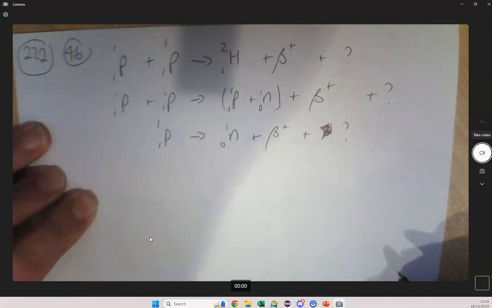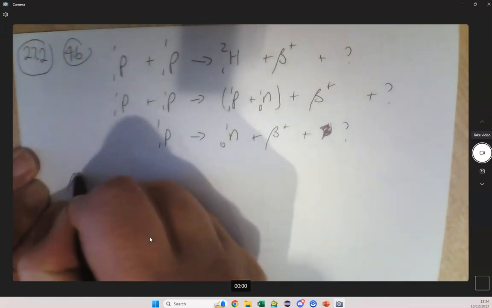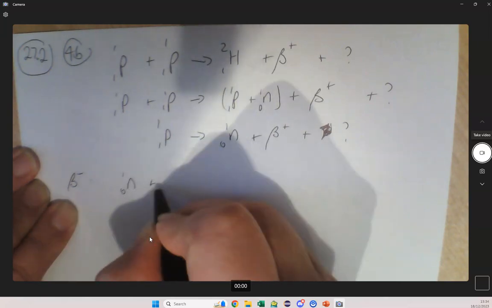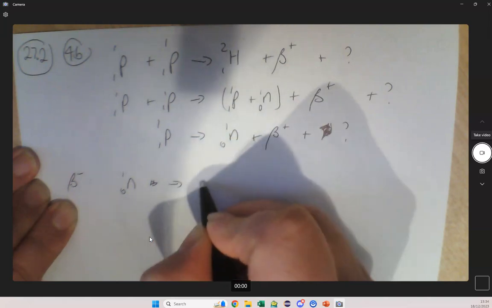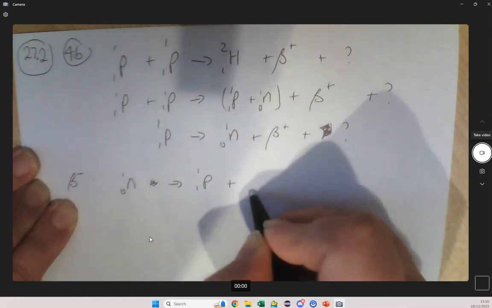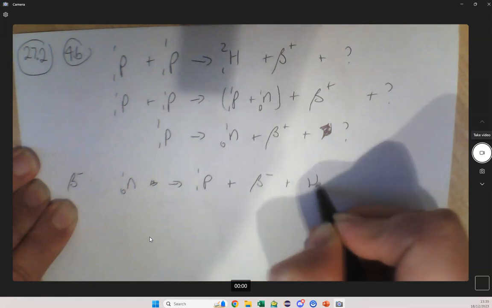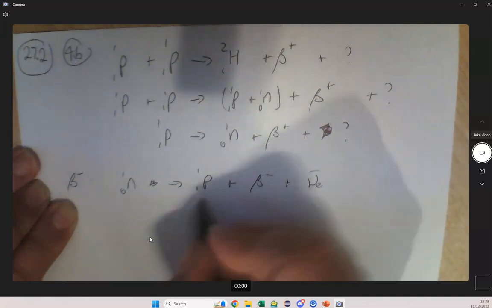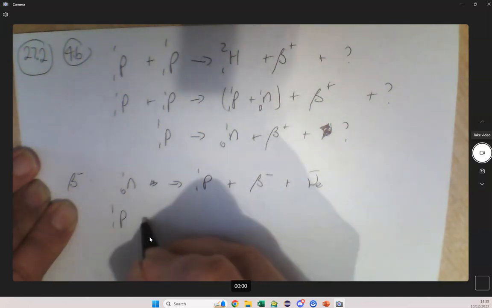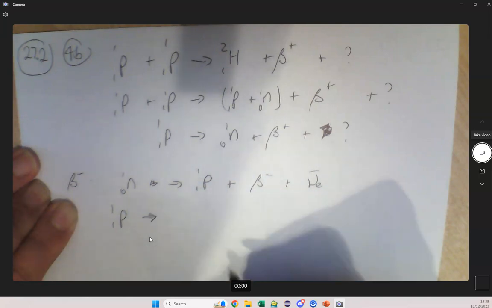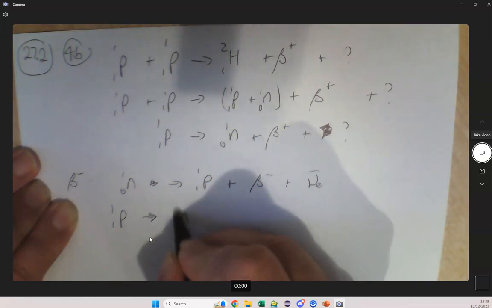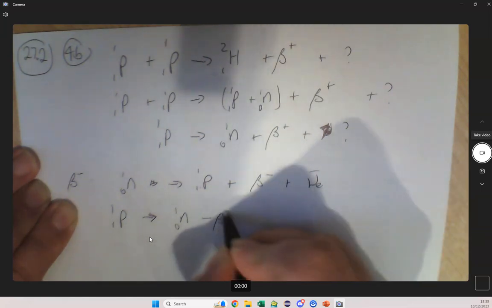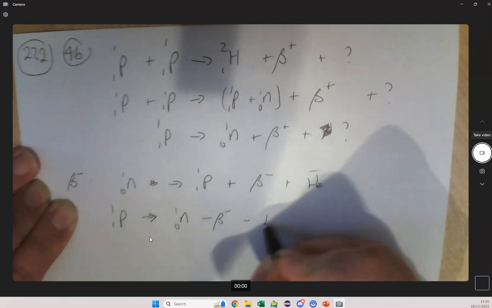So what we're actually going to do is I'm going to go back to good old beta minus decay. And in beta minus decay, I've got a neutron that actually goes to, so a neutron goes to a proton plus a beta minus plus an anti-electron neutrino that you're familiar with. Now I'm going to rearrange that a little bit. So I'm going to keep the proton, and what I'm going to do is I'm going to move the neutron, and this and this to the other side. So I've got to take off a beta minus, and I've got to take off an anti-electron neutrino.